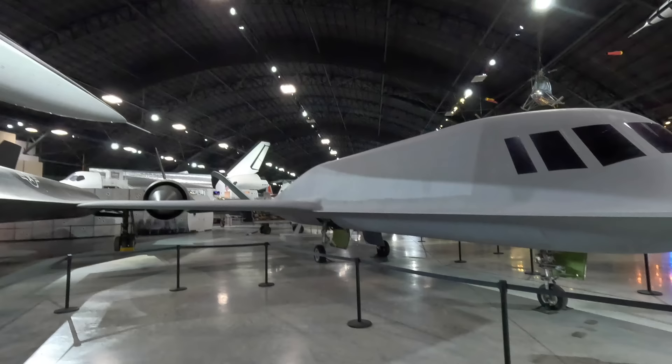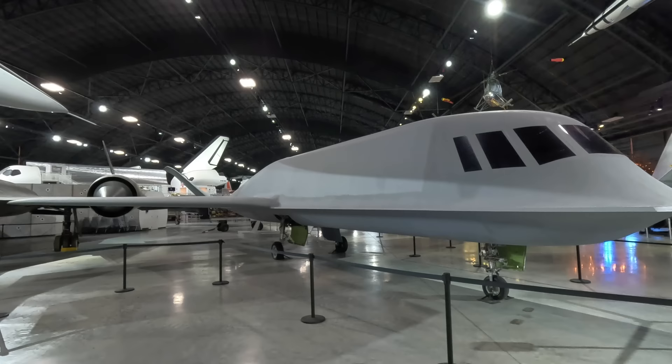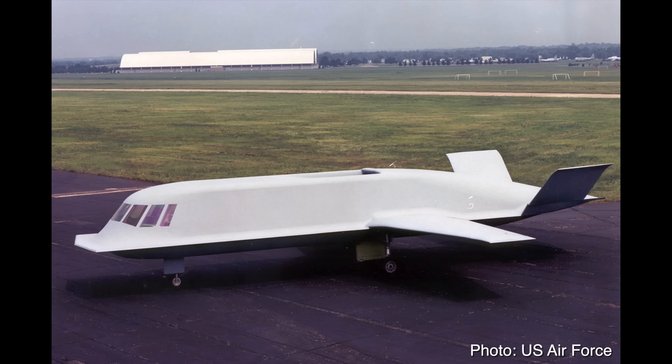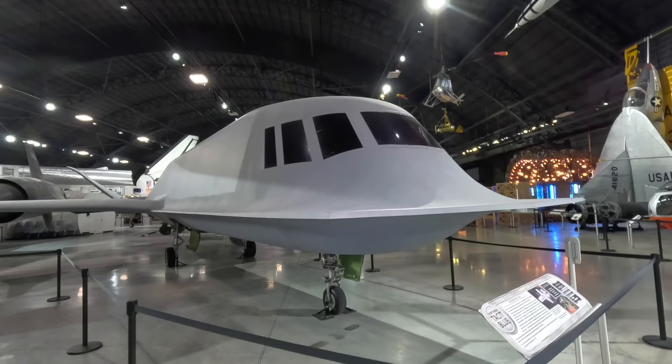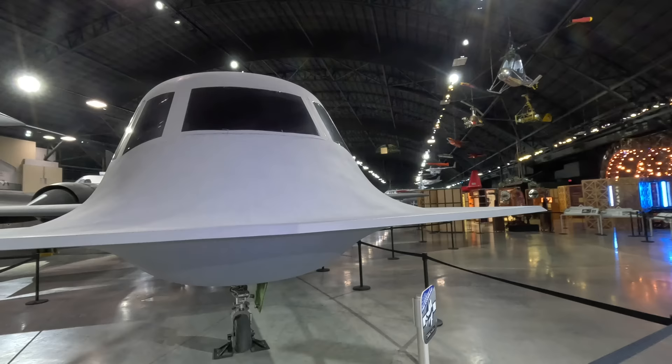Called Advanced Projects 1 by Northrop and the Alien School Bus by engineers, this was a top secret program. In fact it was a sight-sensitive program, so engine runs were done inside a hangar and the first time outside was to check the radar return and high speed taxi runs. The Air Force designated it YF-117 Delta, implying that it was a variant of the F-117 Nighthawk, possibly to confuse any spies. The first successful flight was in 1982 in Area 51, and its existence wasn't declassified until 1996.